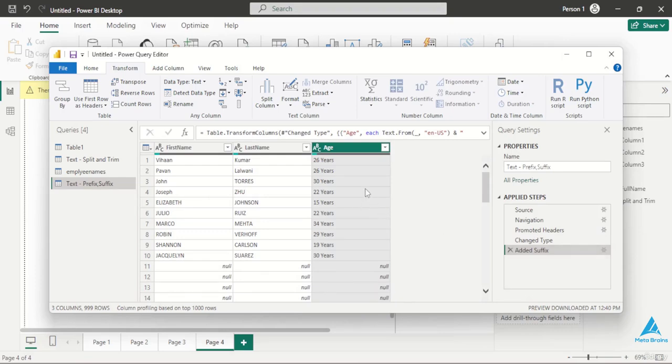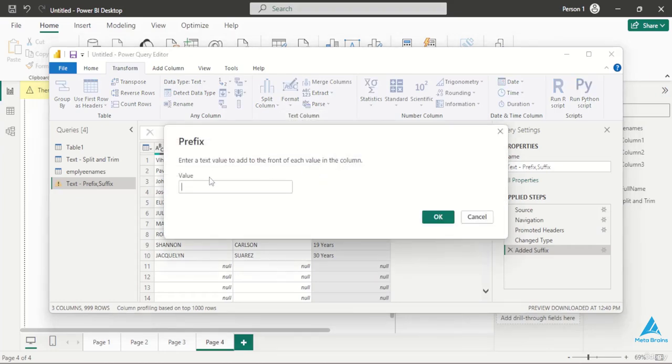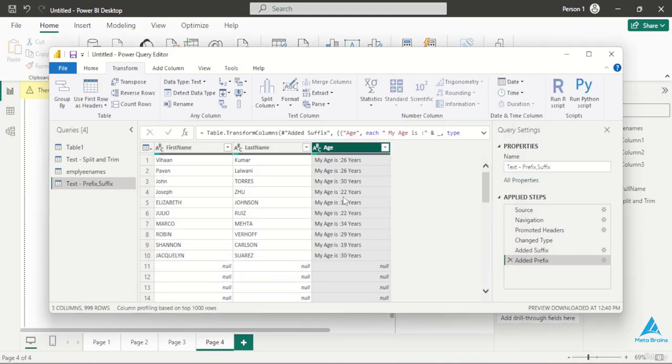So I'll select these two columns, Transform tab, and here in the format, I have the first three options: lowercase, uppercase. So let me select lowercase. And if you observe, this has changed everything into lowercase. Okay, all the text into lowercase. I can click on Format and select uppercase here. So you see all the text has been converted.